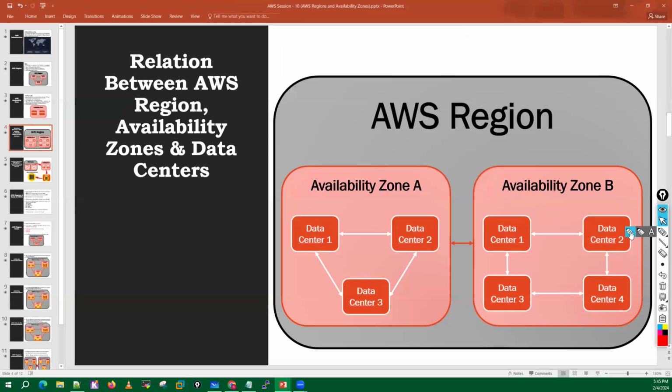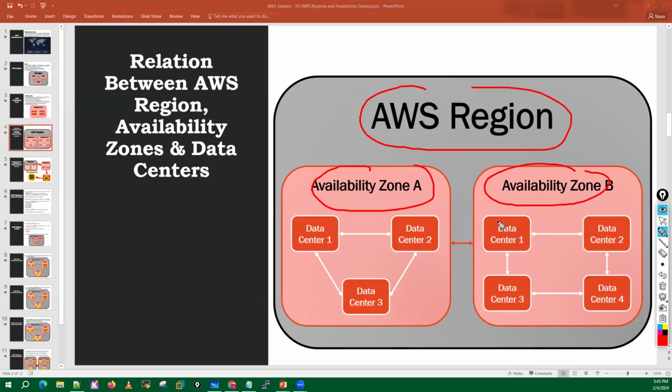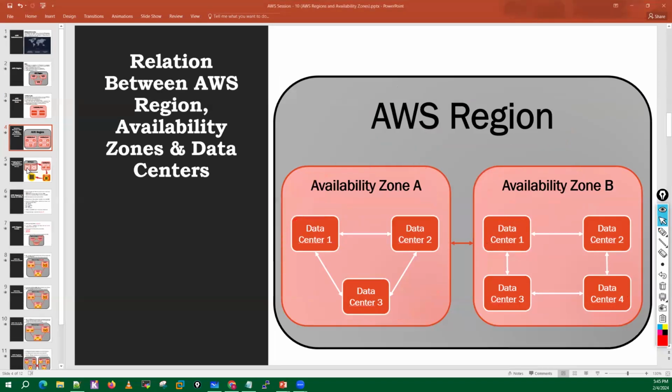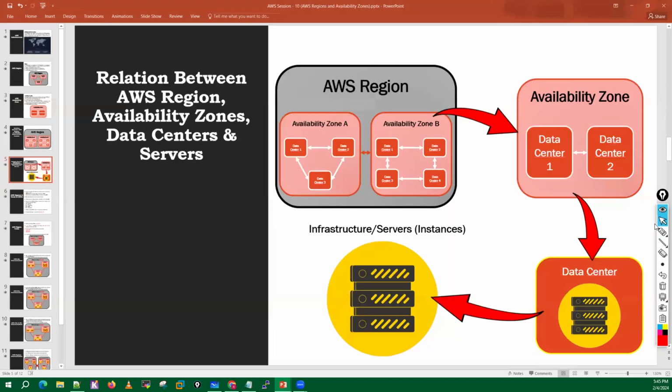If you see here, we have an AWS region, then we have availability zone A and availability zone B, and all these availability zones have data centers. Now if you go here, this is the broad view. We have a region. Inside the region, we have availability zones. Inside an availability zone, we have data centers.